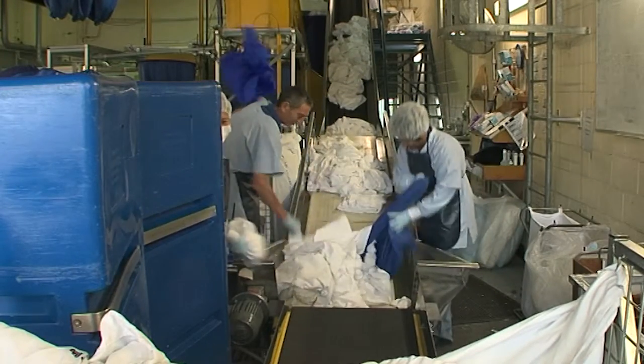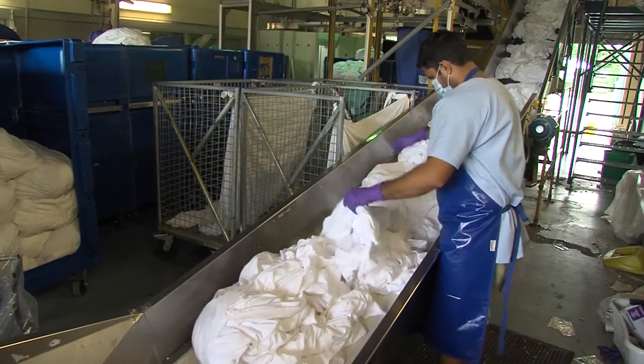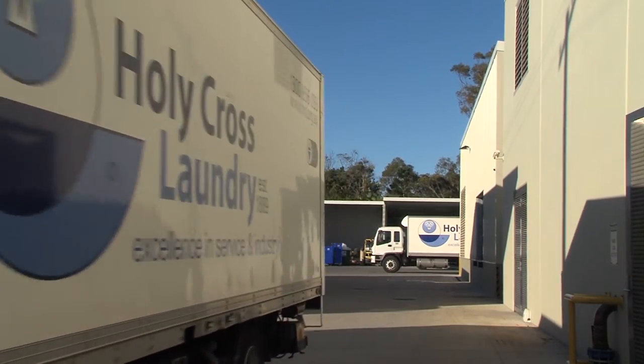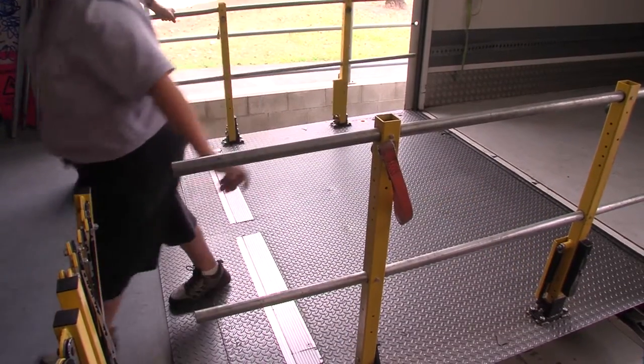One of the major things that needed to be done was to change the culture in the organisation. We looked at how the bags are handled so that we can reduce the weight on the individual. We extended the conveyor belt at the foot of the soiling area to enable bags to be dropped onto the conveyor so people don't have to take the weight — minimising the bending, lifting, pulling and tugging. We also had issues with loading docks and people potentially falling off them. So when we purchased new trucks, we implemented a system whereby we had spring-up rails on the side of the tailgate, so when the tailgate was lowered, the side rails would come up.